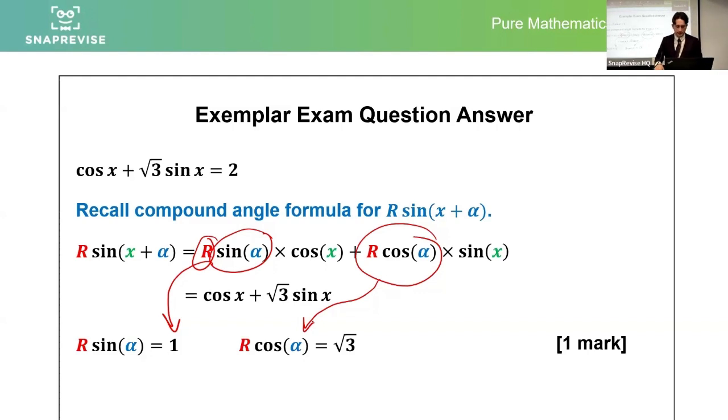Now I do just want to say, going back to the previous question, you could have used r cos x minus alpha or plus, but it would have come out negative. But what we're saying is they didn't tell you in this question. The value of r would end up being the same. The value of alpha would be different. But ultimately, it will still give the same answer. So for those of you that are wondering or asking, how did he know to use sine when it didn't say, you could have used either. I've just chosen sine because I think it would be nicer.